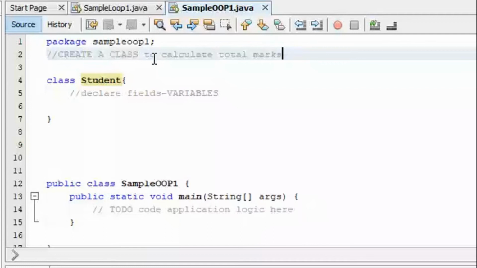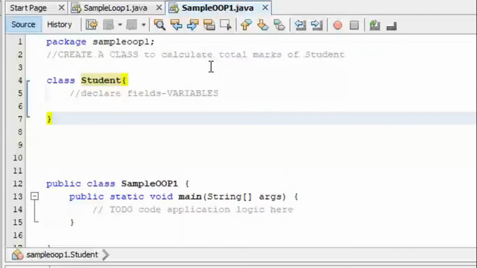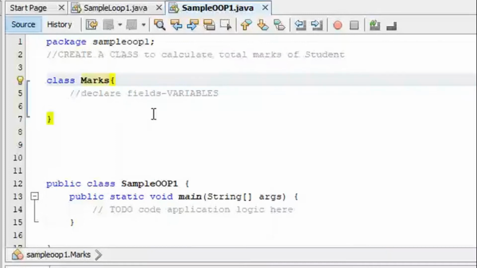If you are to calculate total mark of a student, can I also use marks here? Let's say my class name is marks. Can I also use the class name marks? Yes, definitely, because it's related to the problem you are solving.